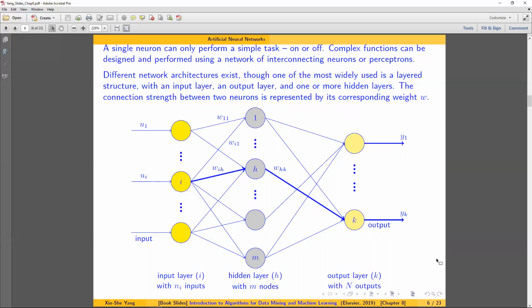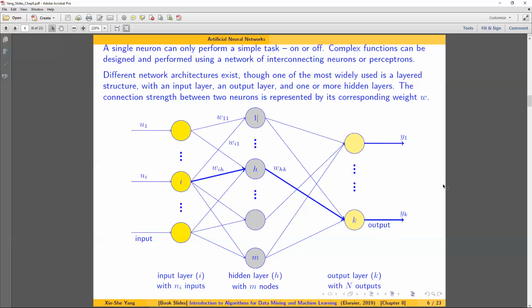It has one layer, the input layer, which you can see here. All of this is called the input layer. Then you have an output layer, Y1, Y2, all the way to YK. In between, there is a hidden layer. In this case, we have 1, H1 all the way to HM. Of course, there's a reason that we have this 1. It's almost like in linear regression, where you have an intercept. That is the reason we have this 1. I'm not going to get into too much detail of how we design this network for now, but at least you know we have an input layer, an output layer, and a hidden layer.